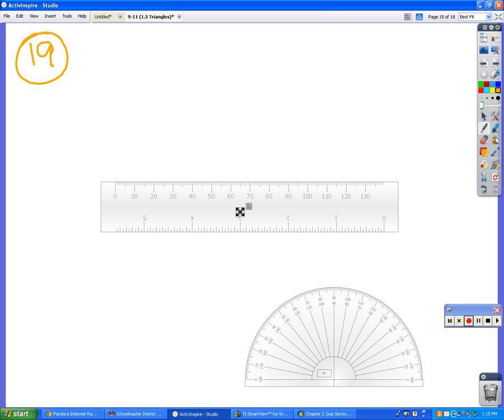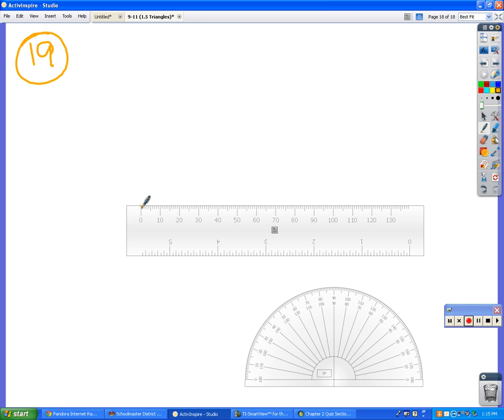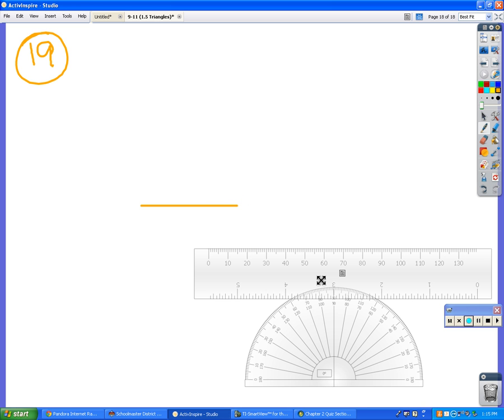And so, since the first thing it says is 5 centimeter side, what you should probably do to start with is draw a segment which is 5 centimeters long. Okay? And let's label that so all the world knows that's 5 centimeters. Okay? Now what?